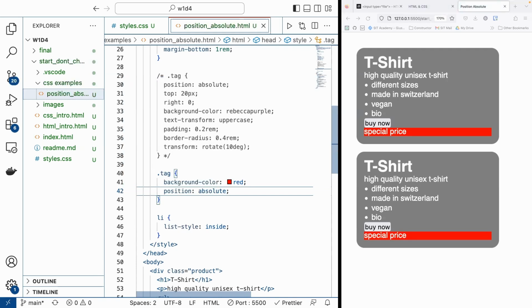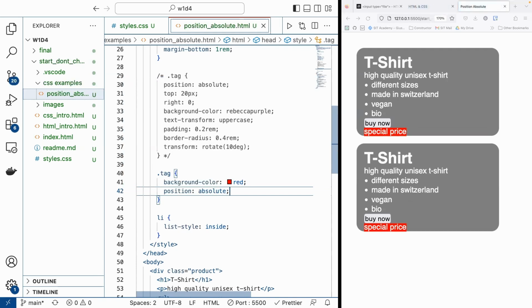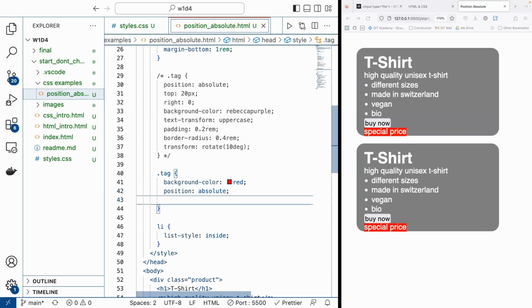For this, I need position absolute because I want to be free to move it around where I want. So position absolute is the first step. The second step is top, where I want to move that tag.